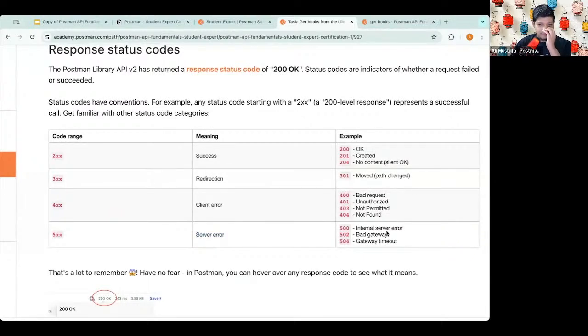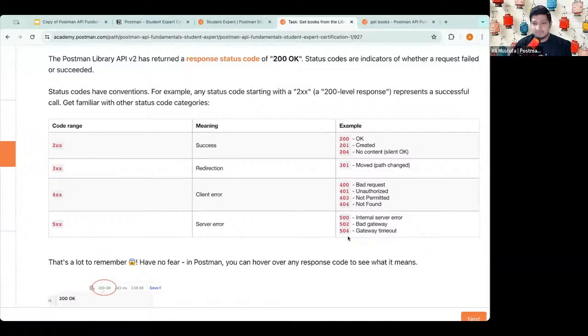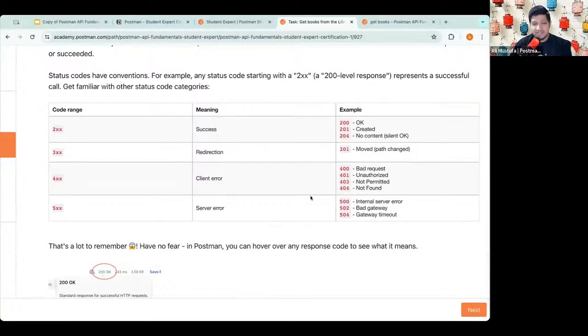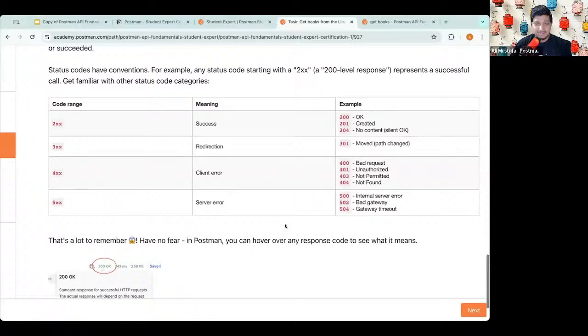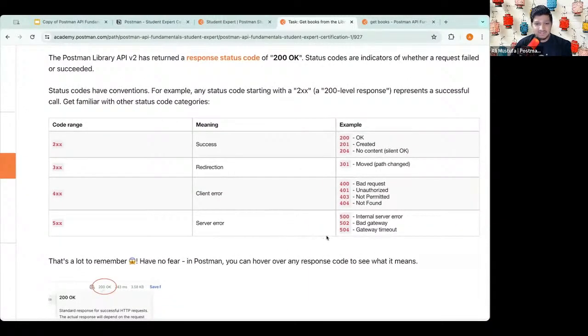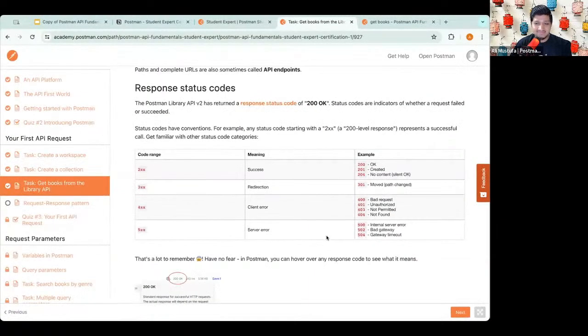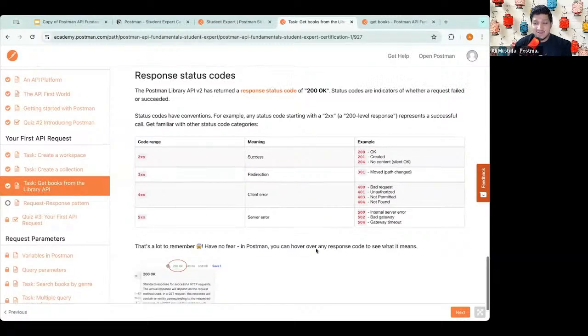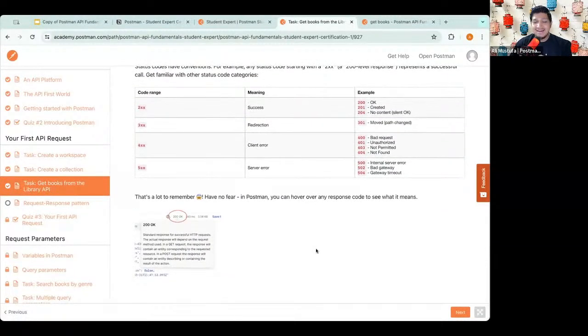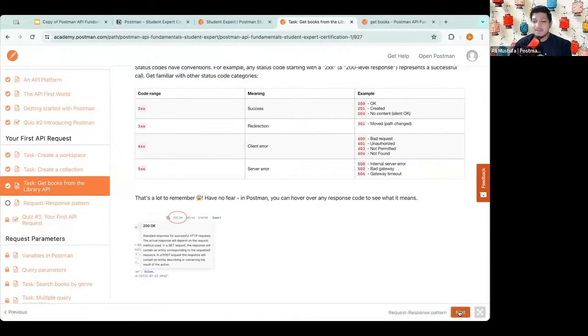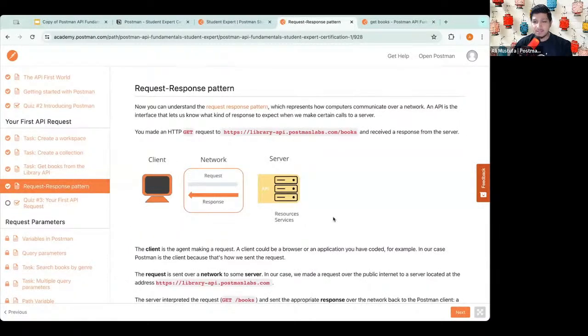Now, I have a task for you. Tell me what does 418 status code mean? Homework for you. You can Google or you can use ChatGPT or Google Gemini Pro or any other chatbot which you want to use. Tell me 418. What does it mean? Okay, I'm not gonna reveal it. But it definitely is fun. Okay, so let's go next. Yeah, it means I'm a teapot. Tomorrow I'm gonna wear that t-shirt for you folks.